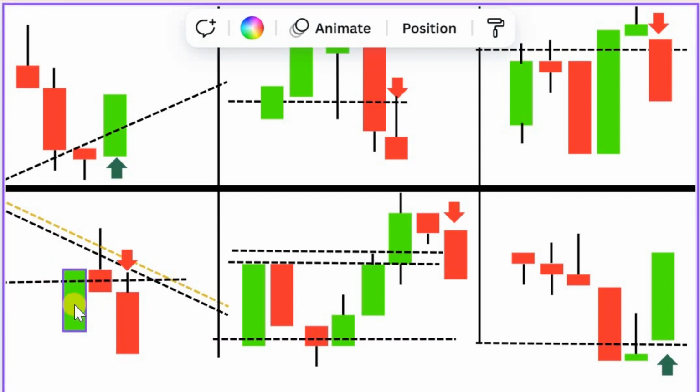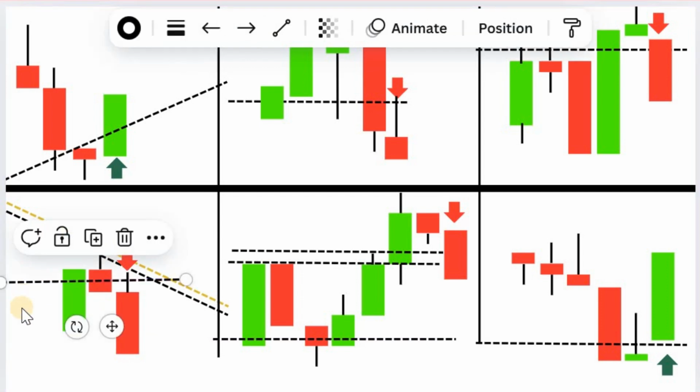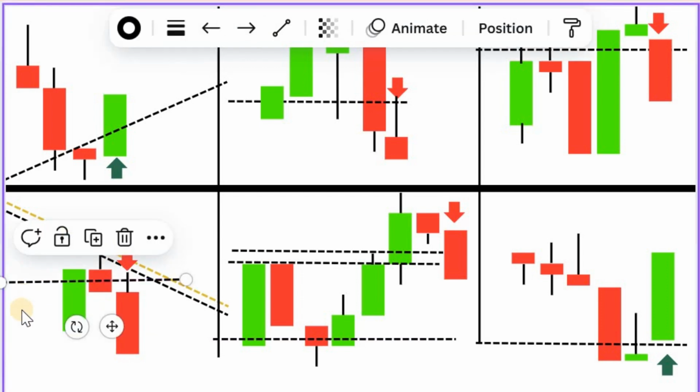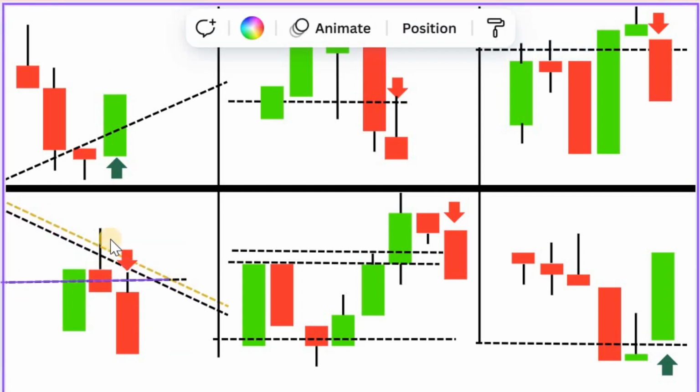So after this candle breaks this key level, we start thinking again: is this a real breakout or a fake breakout? What we want to know is, where is the major trend? Where is the trend going? Because we want to always trade in the direction of the major trend. And then we are going to see this shooting star. Immediately we see this shooting star breaking this same level that was broken, then we know this is a fake breakout.